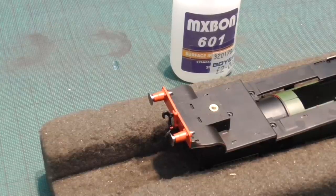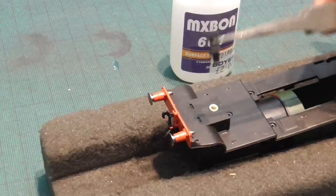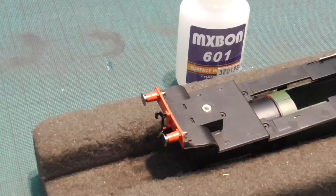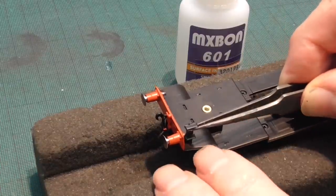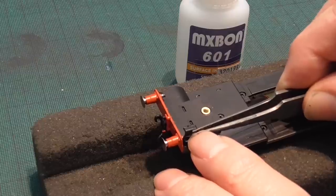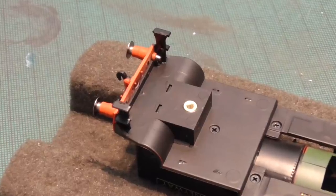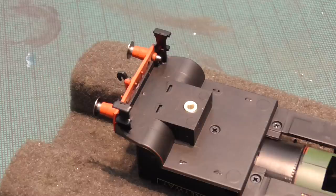One or two things are expected to be fitted by the purchaser, including front steps. I understand why these are left off, because if this loco is required to go around train set curves, the bogey wheels will foul. What I've done is apply a small amount of superglue to the end of the step, and it fits very conveniently into a slot that's provided. It's not a tight fit and will wobble around to start with, so you have to jockey it into position. The steps are handed, so make sure you get them the right way round. Once the initial glue has set, just run a further bead alongside the front edge of the steps where they meet the buffer beam — not too much, because you don't want to block up the sprung buffers.